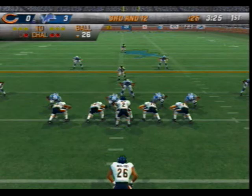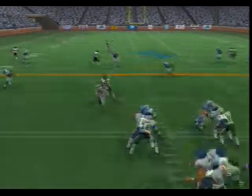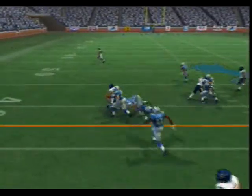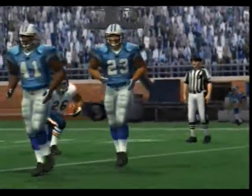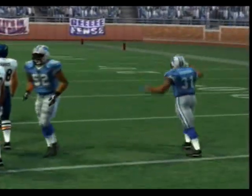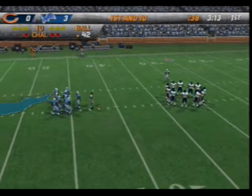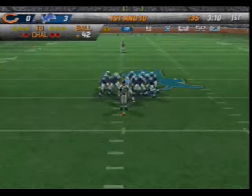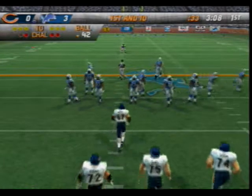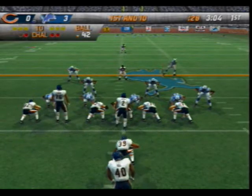McAllister, the lone setback. Gets rid of it. It's complete. Buchanan is there for the tackle. The defense dropped everybody back, but he was able to find some space and make the catch for the first down. That was a good read off the line by the receiver. Recognized his coverage, made a slight adjustment to his route. The quarterback knew where he would be, made a good throw, and they convert it for a first down.